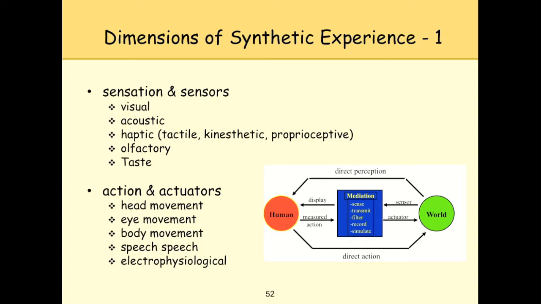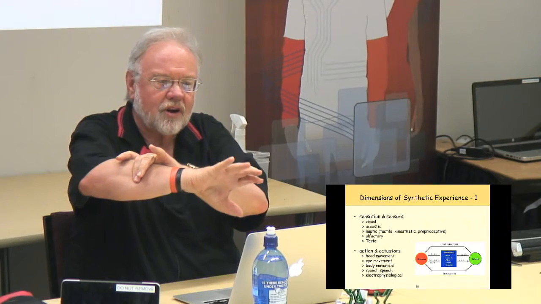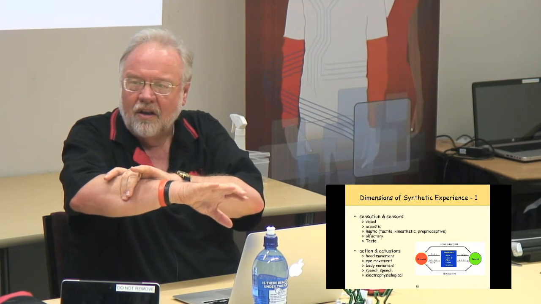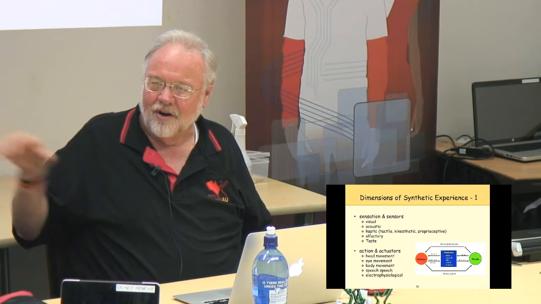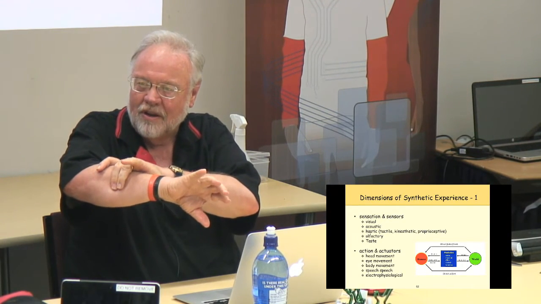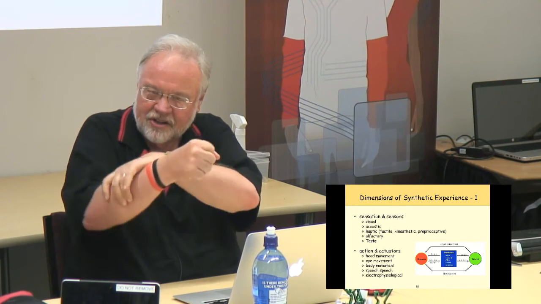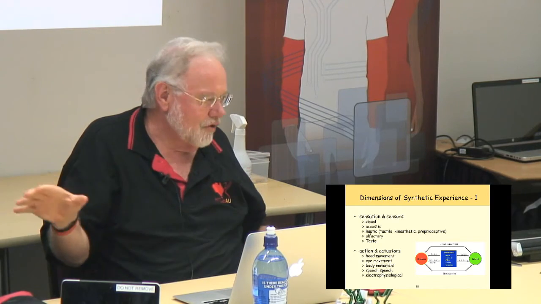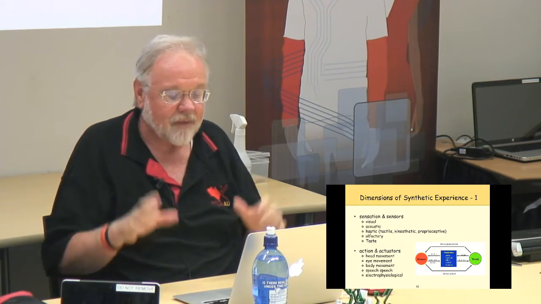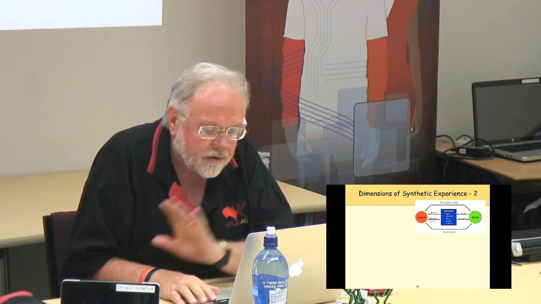As a matter of fact, a lot of the artificial limbs are electrophysiological now. You're measuring the electromyography of the muscle tensions and using that to control prosthetic limbs. Have you seen this new band that goes around your arm? That's a controller now. We know about the LEAP controller, which is an optical thing. This band goes around your arm and measures your muscle potentials and things like that. It also has accelerometers in it, and you can use it as a universal controller. Pretty cool. Okay, more dimensions.